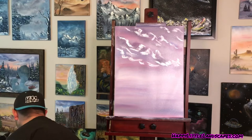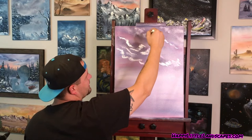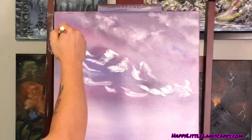All right, we're gonna take our 1-inch brush and watch this magic happen, okay? Just barely going to touch it. Just barely, right? Come back in very lightly. I go counterclockwise circles. You can do whatever's more comfortable for you. You can switch and go the other way and back and forth and do whatever you like. Okay, just like that. And that's not even done. It's not even done yet, guys. Okay, and it looks amazing like that.